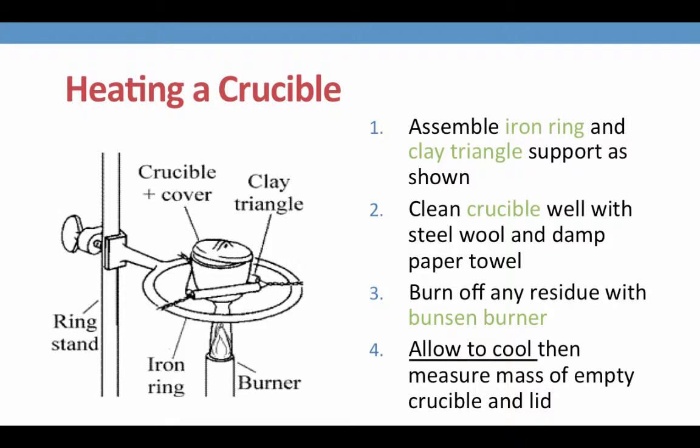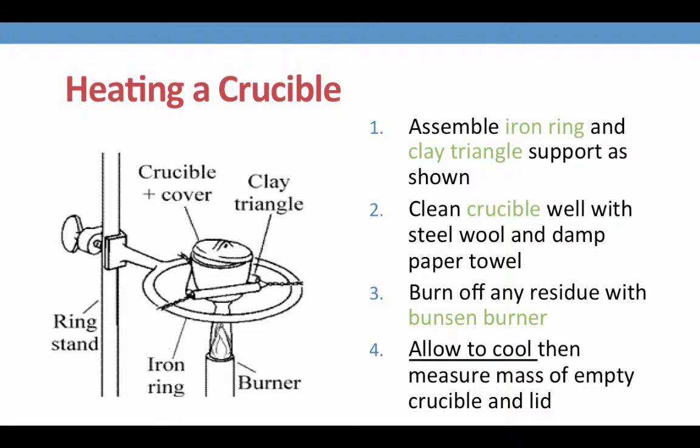Once you have mastered lighting your Bunsen burner and achieving the double blue flame, we can move on to the setup for the experiment. Your hydrate will be heated inside a crucible using your Bunsen burner. Begin by assembling a support system for your crucible. Your crucible will need a support system so that it can be held safely above the flame. Assemble an iron ring and a clay triangle as shown on my left here. Begin by attaching an iron ring to your ring stand, and then place a clay triangle atop of it. The clay triangle is perfectly sized to hold your crucible safely.